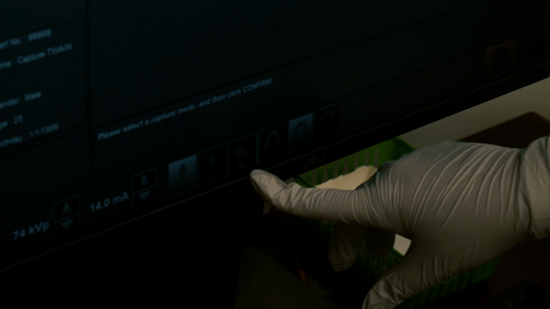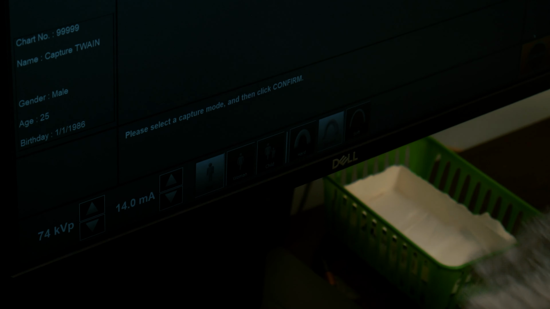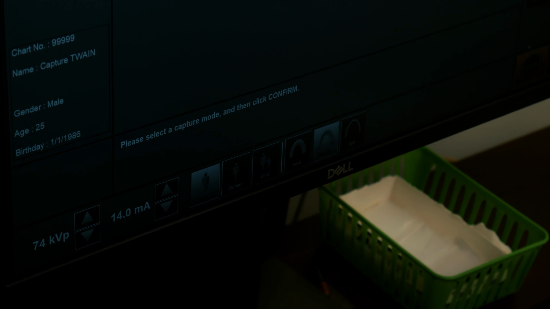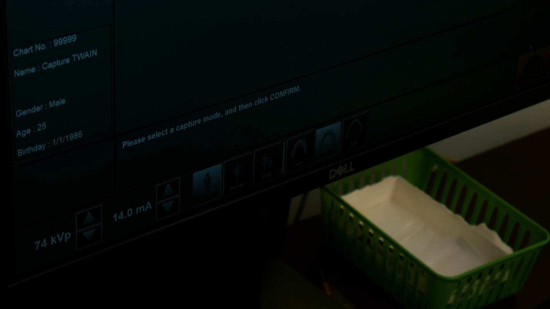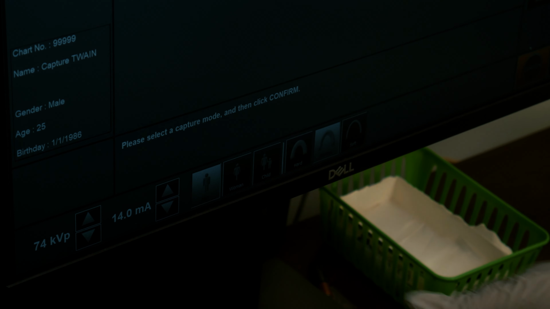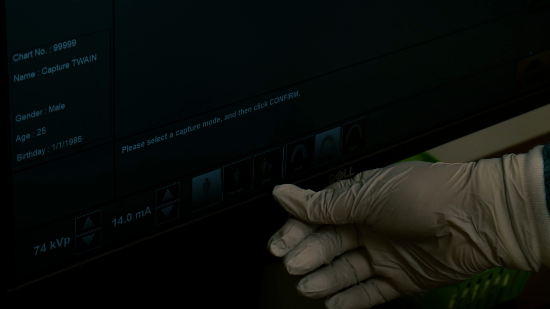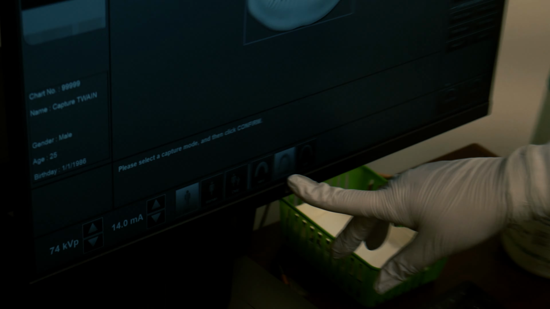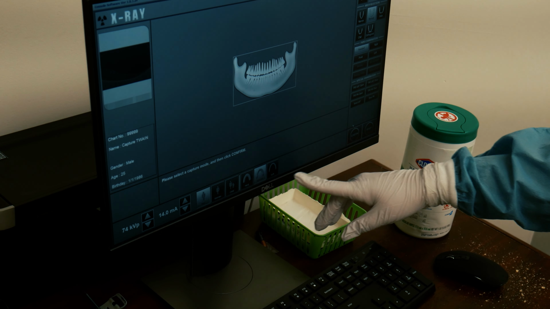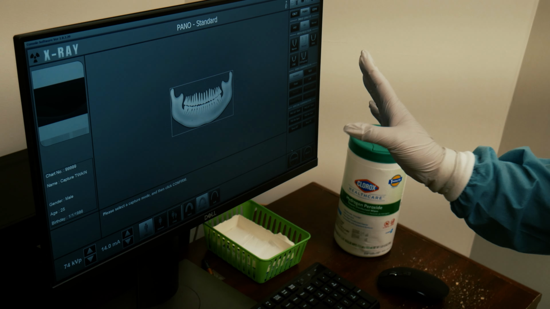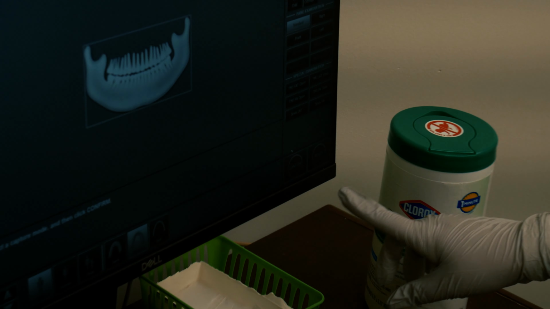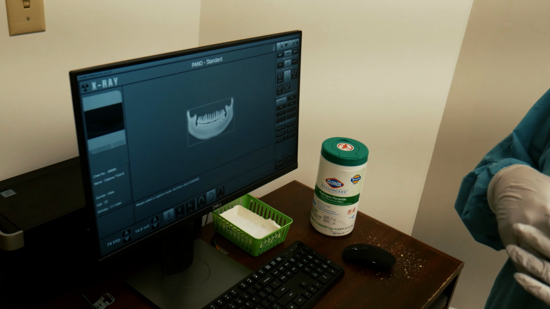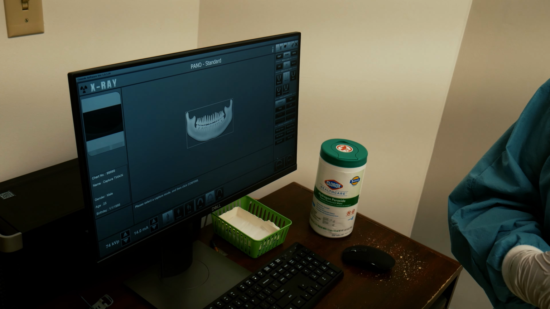Down here is where you select which one is best for your patient. Typically, for patients that are 12 years or younger, you select child, and anything else would be a woman or a man. Then you want to keep this one on normal. Once all of those are in the right positions, you just press confirm, which will initialize the panel machine, and then you're able to get your patient into position.